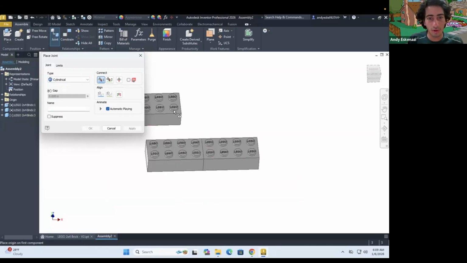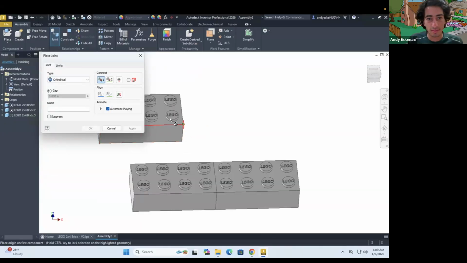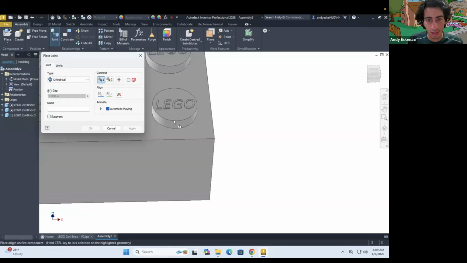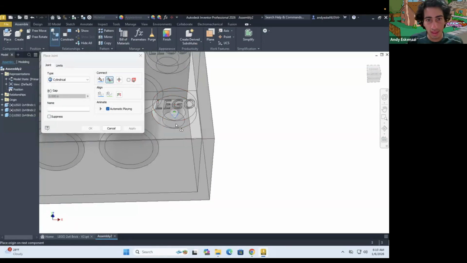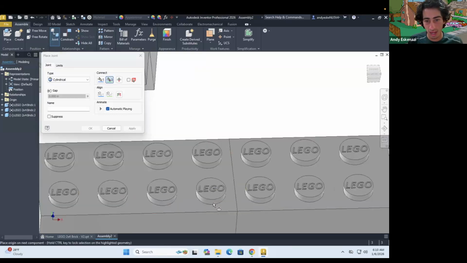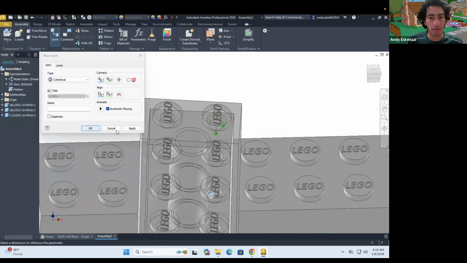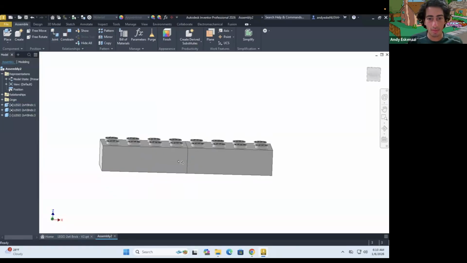And what I choose is, for instance, I don't know, that face right there, and yeah, I can select that right there, and I click on OK as an example. Now that brick disappeared. It's difficult to see it. Let me see if I can move it around, but it just went downstairs right there.